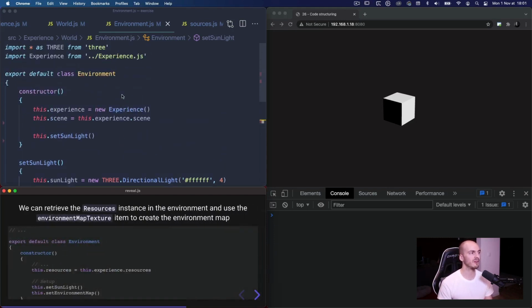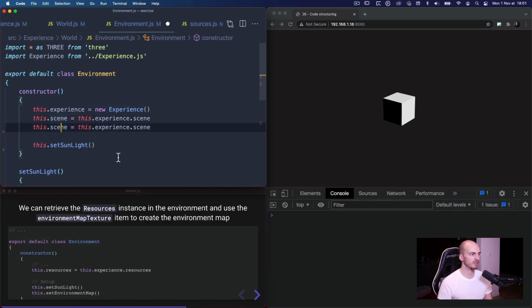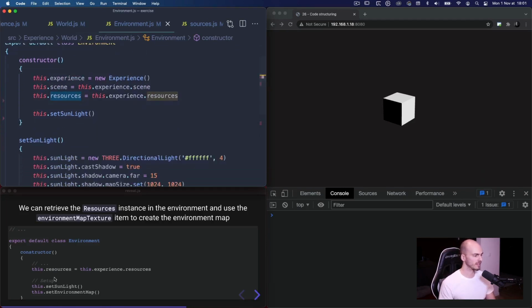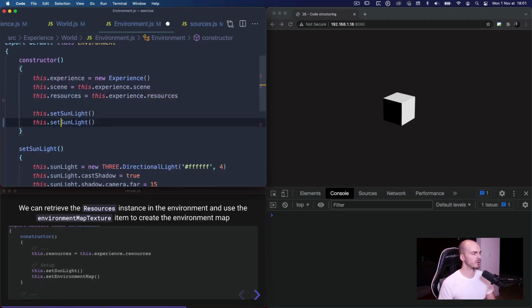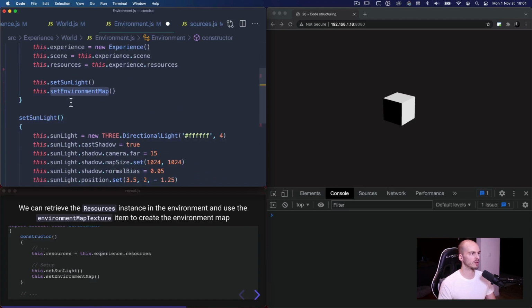So that's it. Now, inside the environment class, we can create the environment map. First, we need access to the resources. So just like we retrieve the scene, we can retrieve the resources like that. And then we can call another method, which is going to be setEnvironmentMap, like that.